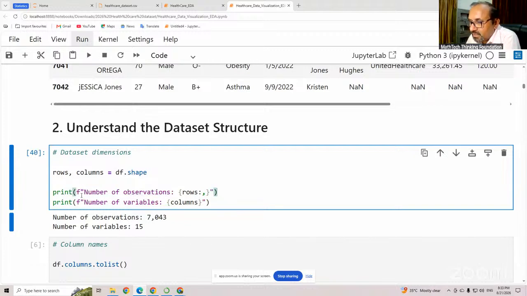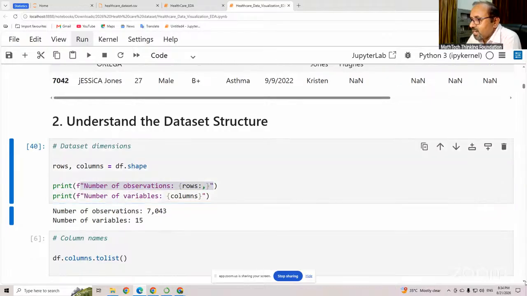But here this is based on the f function. You can see the number of observations plus the value which we want to import are inside the quote sign. So it is a very small difference.